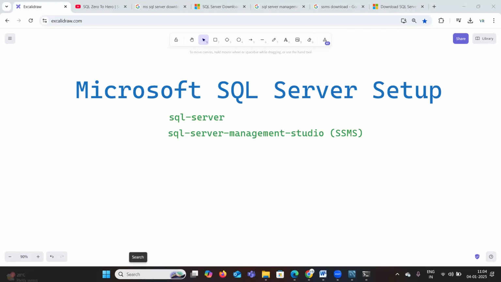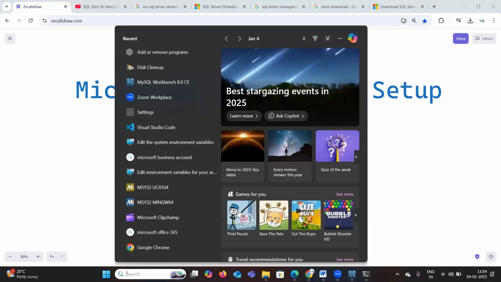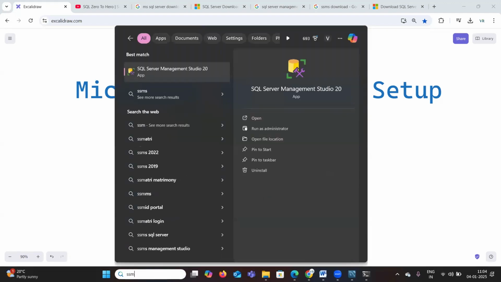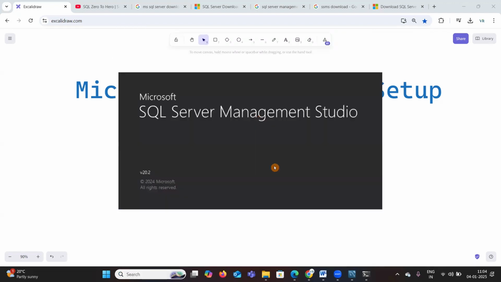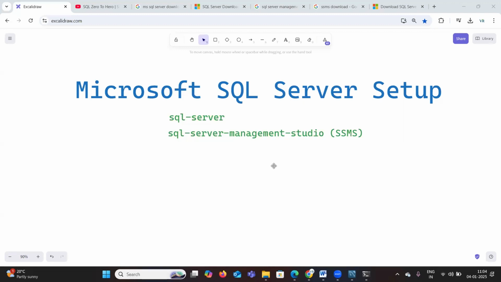Just go to search and type SSMS. Here you can see the Management Studio app. Click on open.